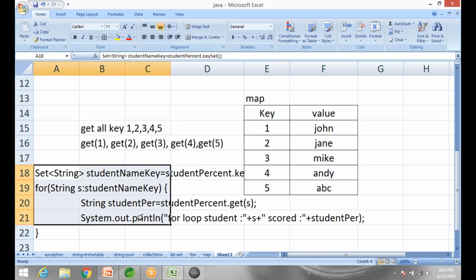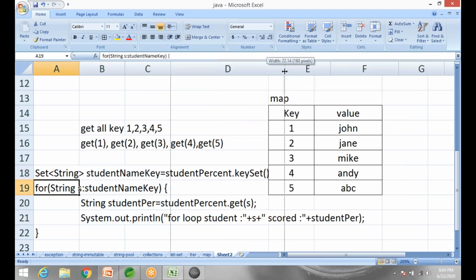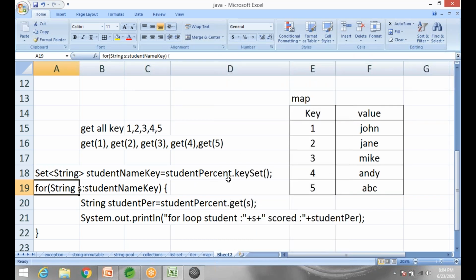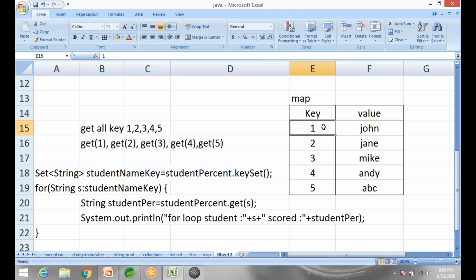So this is the code to read that. There is a map method called keySet. If you say keySet, what you get is all the keys in a set. That's what step number 1 is: get all the keys in a set.